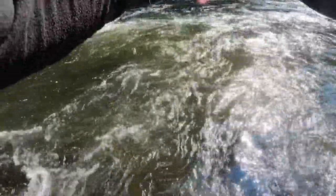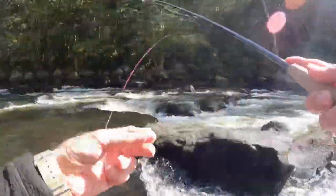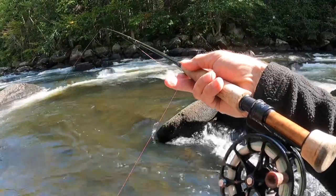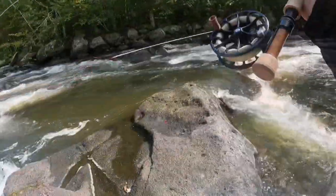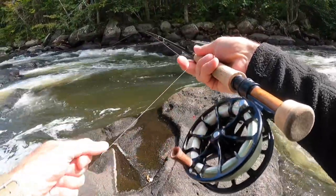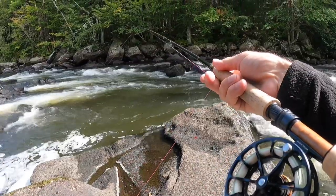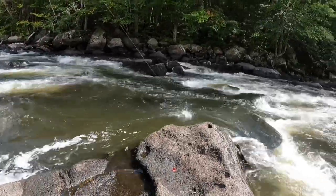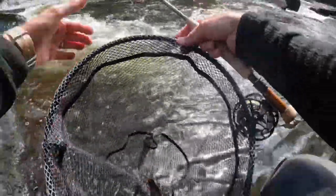That's the beauty of a micro leader — there is zero sag and I'm fishing 30 feet away. There's a fish — nailed it. I put a lighter bead on here because it's a little bit slower in this section. Let's fish it with the lighter bead first. I just whacked it — there we go.